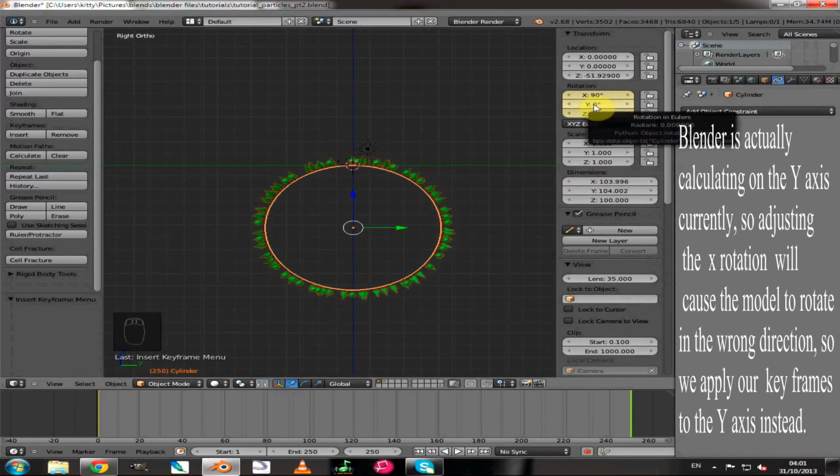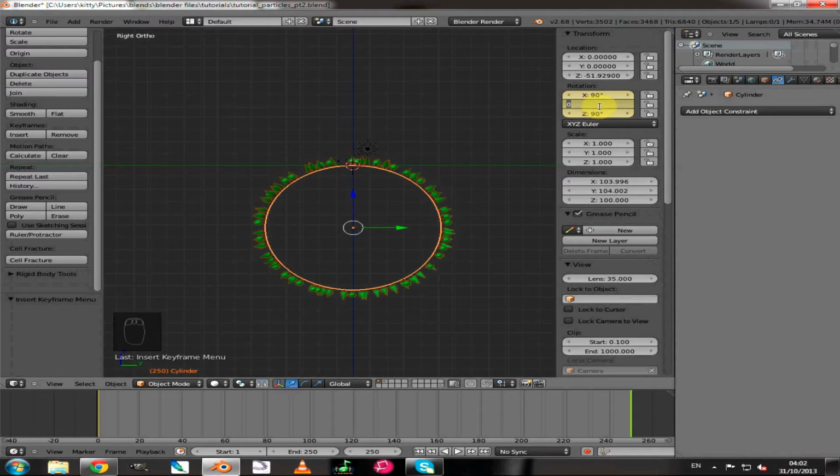Go to the Y instead, see if that's the right one, and now because that's on 0 we can simply type in the amount that we want, 360, press enter, press I to set the keyframes, jump back to the start with our timeline mark tools, and we'll press play again, and now we see that we are rotating.